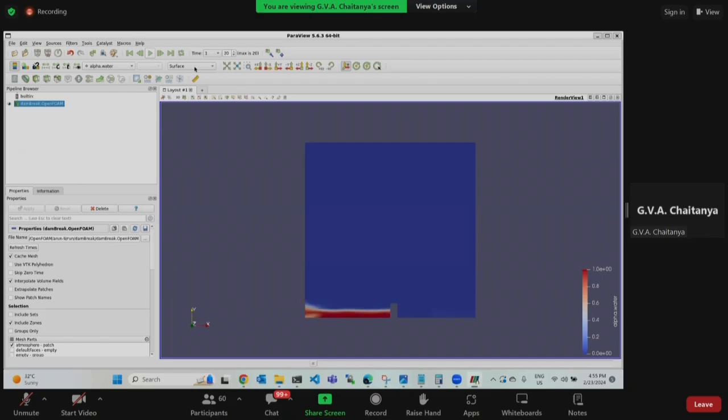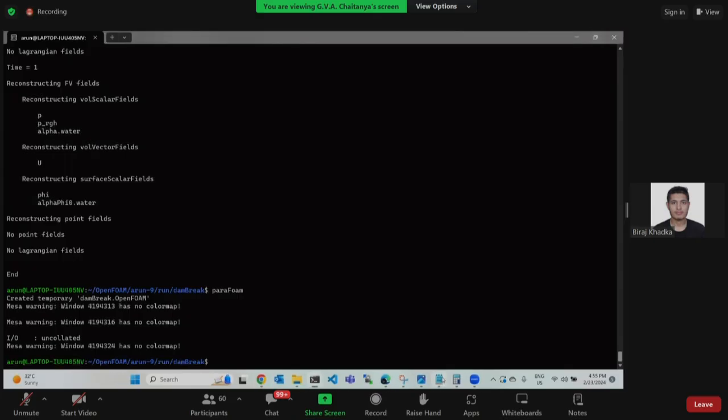Yeah, now you are getting it right. See, the water doesn't outflow. It doesn't cross that wall. Yeah, exactly. So what you did was just go to... Show them to the participants as well.